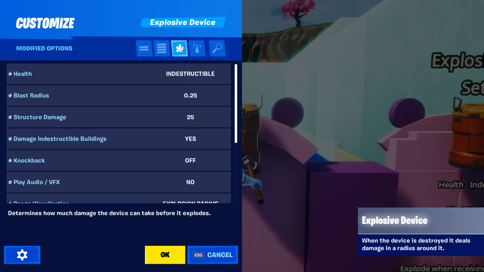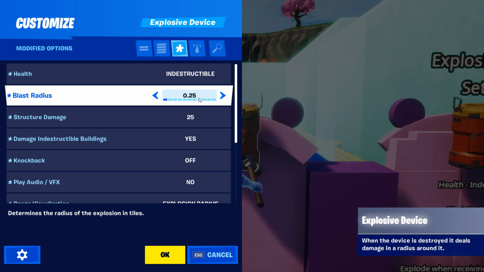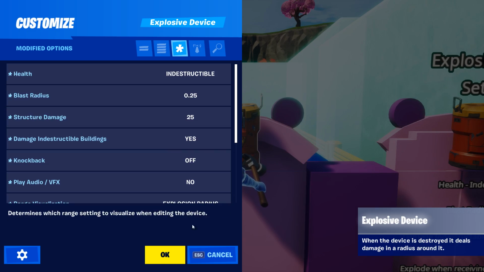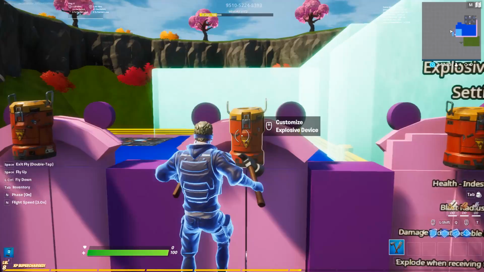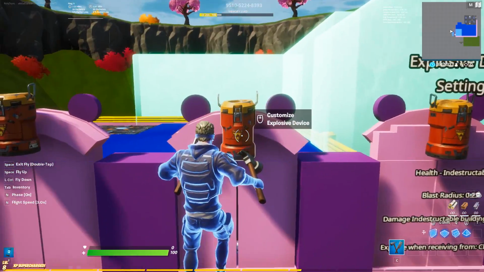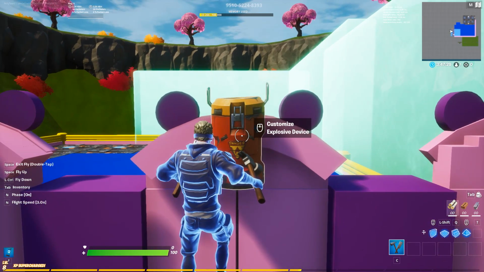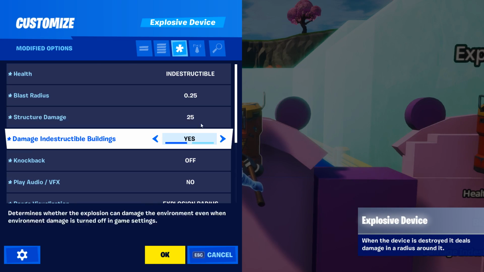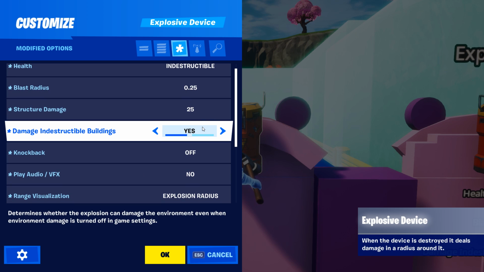In here you have to change a little bit more, but it's also not much. So the health to indestructible, because we don't want anyone to randomly destroy this for whatever reason. The blast radius to 25, depending on what you're creating. For this it is perfect. If I place the explosive barrels right here, it only explodes the stuff that I want to, which is amazing. These are interchangeable, so you have to put in what is best for your map here.